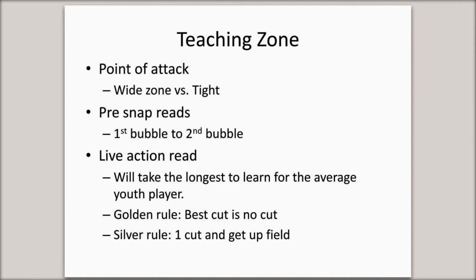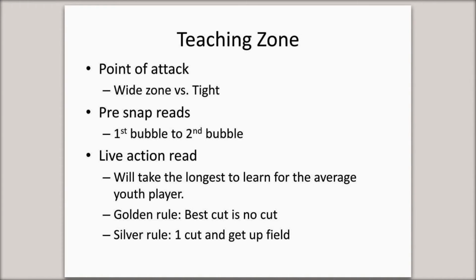In teaching zone, the way that I do it is we actually line them up and we have them all take a knee and we explain certain terms. Point of attack, it's where we want to officially take the ball. Once the ball carrier has the ball, we want to hit this area. And I tell them that their path is going to change based off of your pre-snap read. And I explain to them what pre-snap is. Mind you, this is for youth. I said, this is your first look. This is your first bubble. This is the first area you're going to look into to take this ball.